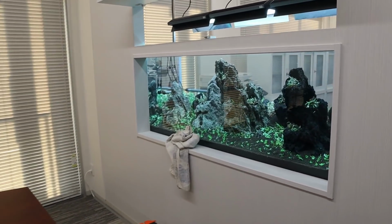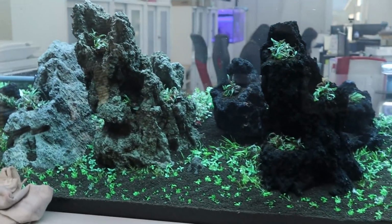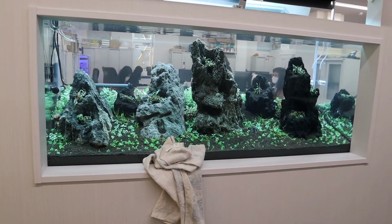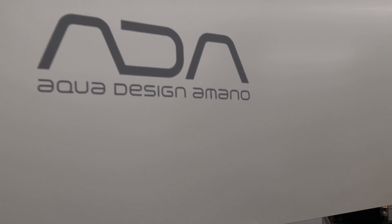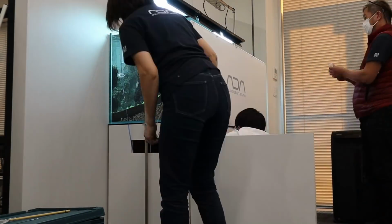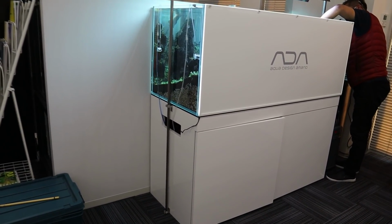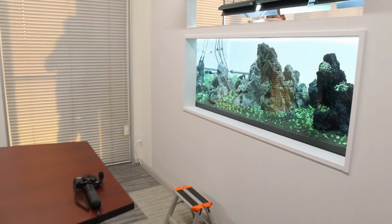And let's take a look at the front view. So yeah, the lights are turned on now. It looks amazing. I can't wait for the plants to grow in. Check that out. What a cool looking scape. Take a look at how good that looks. Look at that. Let's take a look from the front with the light screen.